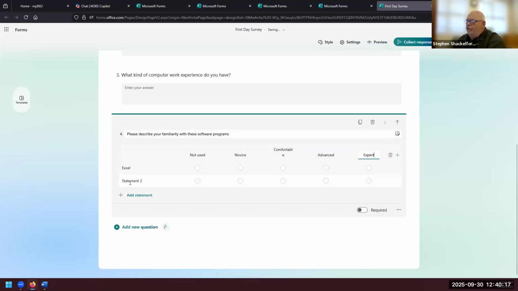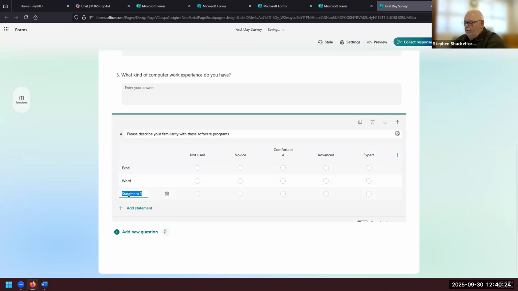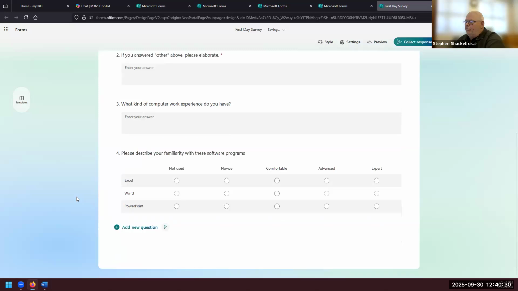And then you can add another item, and things like that, and that becomes a Likert scale question that you can use in your form.